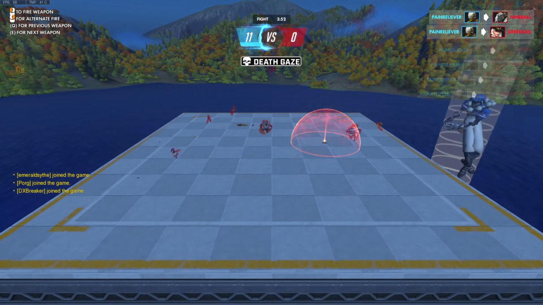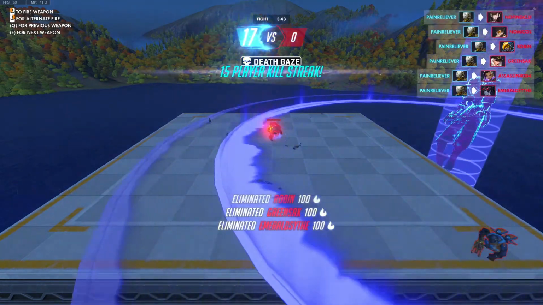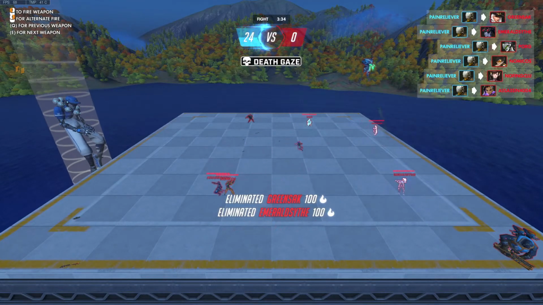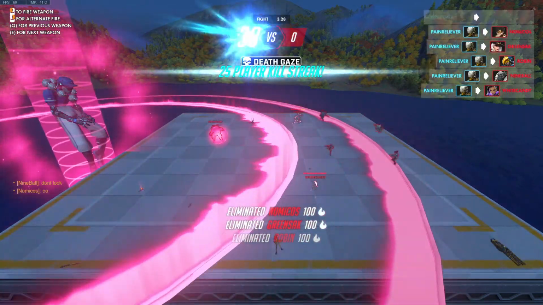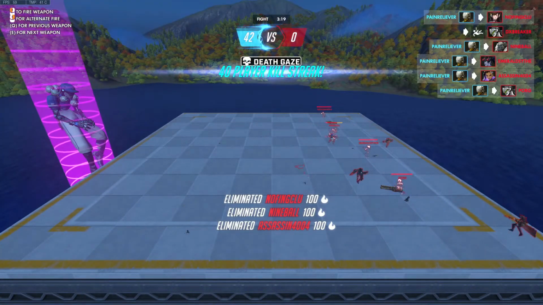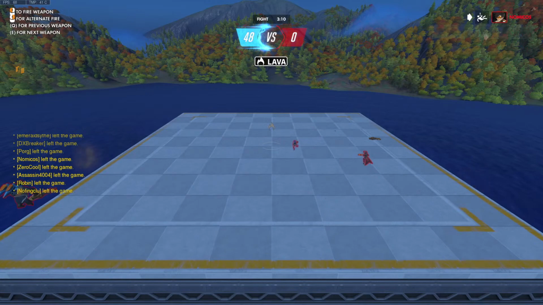Then you have Death Gaze here. You can teleport to any side of the map you want with your arrow keys, and then if you hold left click, you will kill anybody who is looking at you. So that is pretty crazy. You can also, instead of left click, hold a right click instead. And this will switch it up to where if they are not looking at you, they will die. So left click makes it so they die if they look at you. Right click makes it so they die if they don't look at you. So you can switch it up and kind of mess with their heads, like mind game them. So yeah, that's cool.